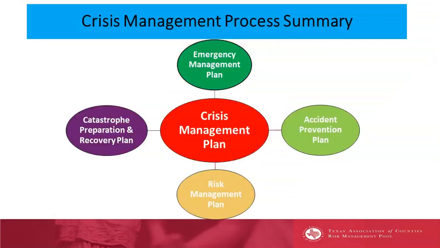A personal development author, Alan Lakein, once said, by failing to prepare, you are preparing to fail. So really the best plan is to prepare and plan ahead before a crisis hits using the crisis management plan. Like I said, the main goals for this plan are to save lives, continue critical operations, and return to normal as soon as possible.